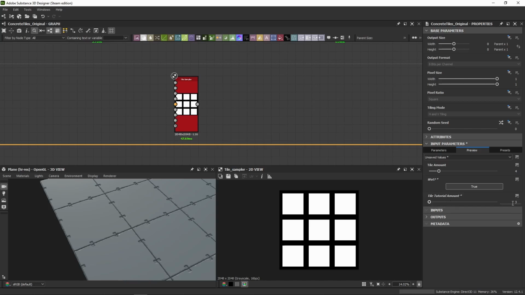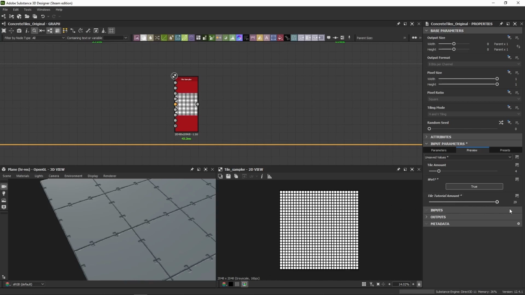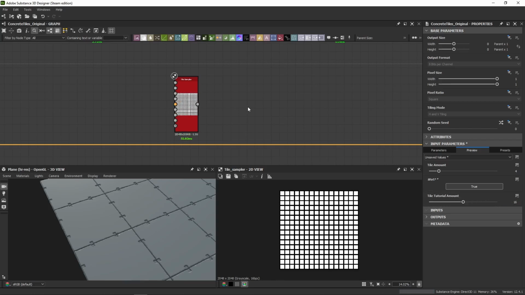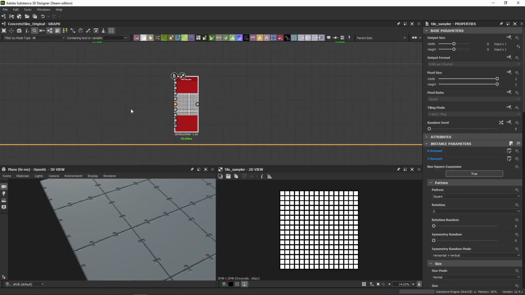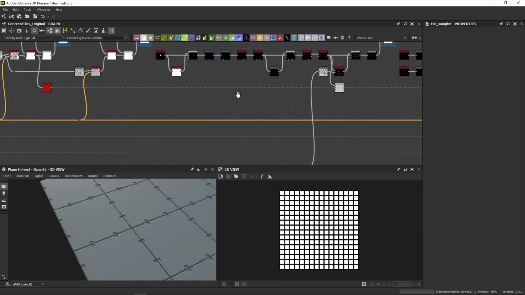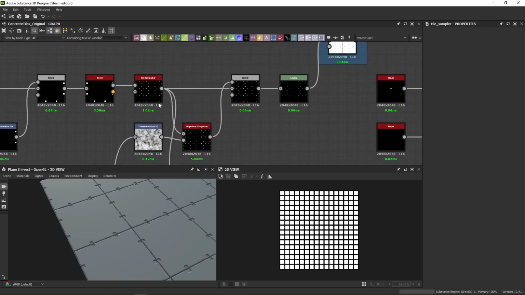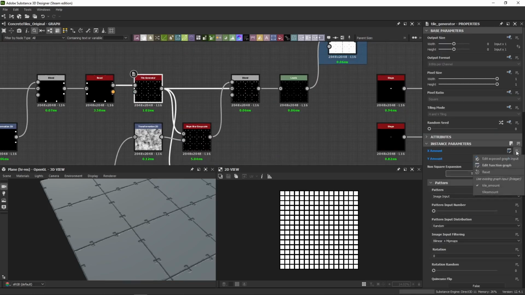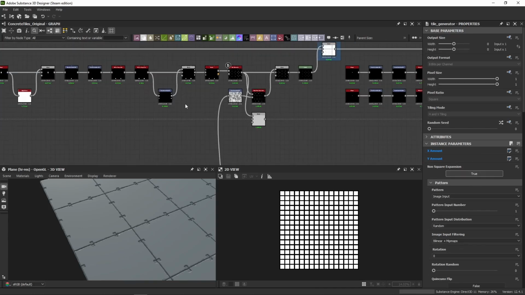And then the minimum is 3. You can't go any lower than that. I guess my maximum isn't working, but yeah, you want your X and your Y to equal each other, and that's how you do a separate parameter. So that's what I did. And then every time you spawn in a new generator, just make sure you click here, and then you choose the one that you made so that it pulls from the same input.